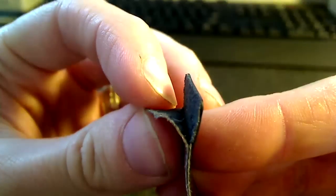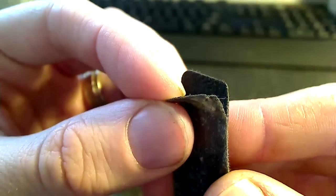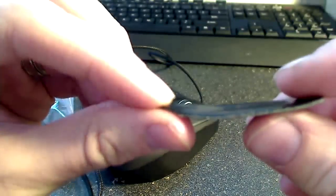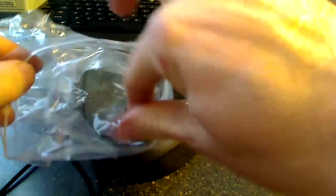I recommend buying some new pads before you do this. You can get them on eBay for like $2 shipped from China. Just look for G9X feet. The reason being, when you take them off, you'll see here I destroyed my factory ones. There's the Teflon there, and then there's a little spongy part underneath it. So it's possible, if you can get it all in one swipe, to get those off and reuse them if you're really careful. But it's probably a lot easier and a lot less trouble to just buy some new ones.